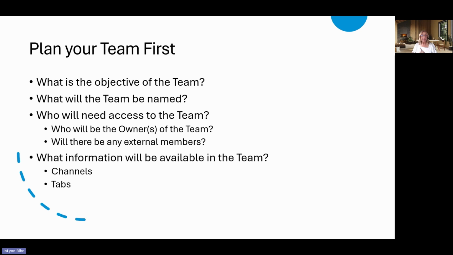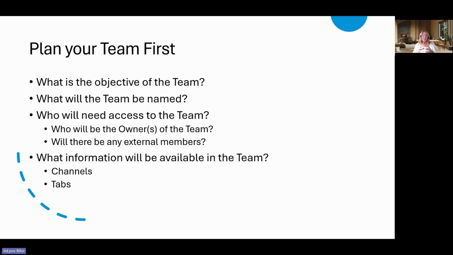When it comes to the types of channels, which by the way, all of this is laid out in your handout, the types of channels are going to be standard, which is a channel everybody has access to. Owners, members, and guests all have access to standard channels, but we can also create private channels. Private channels are by invitation only.